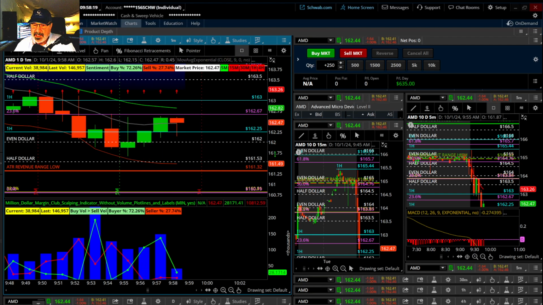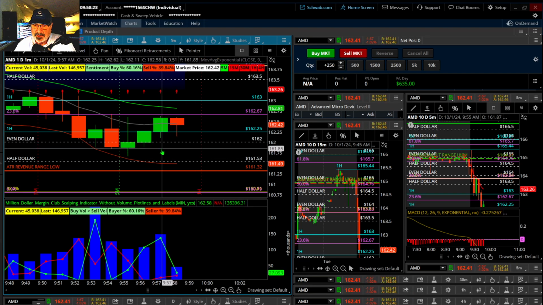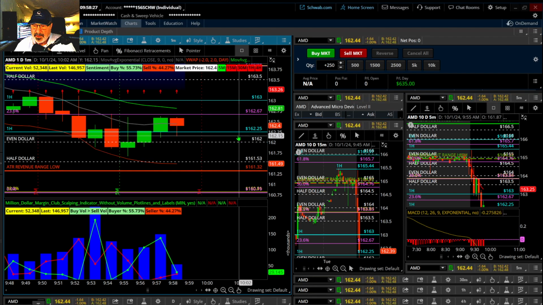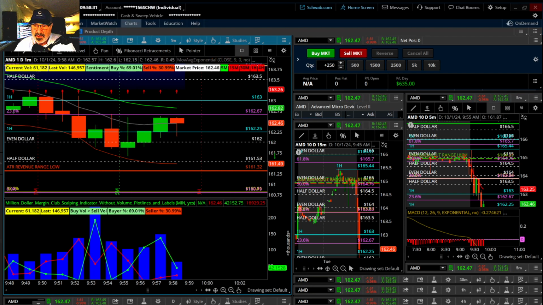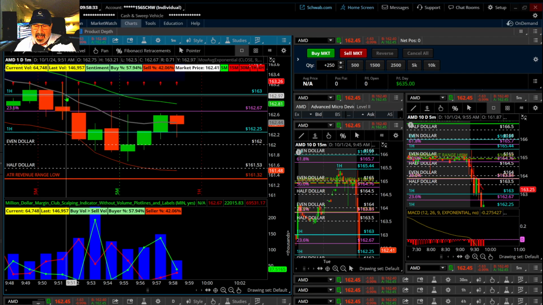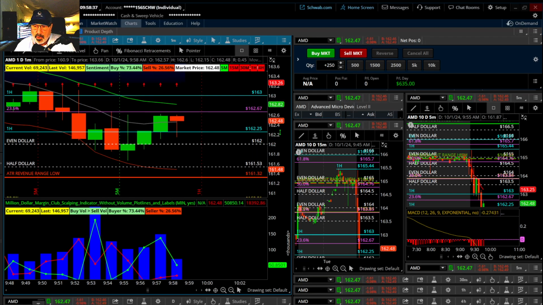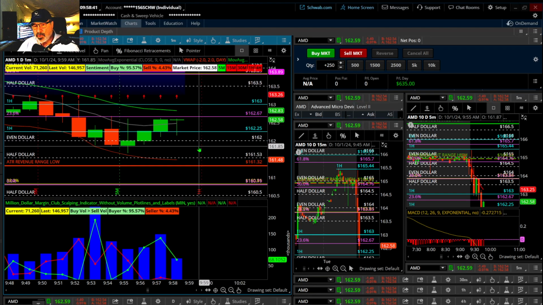So we are trading channels. All right. So the even and half dollar have made channels. The ATR revenue range is usually the floor of a channel, but there are ceilings and floors for every channel. So as you can see where they're marked, they're kind of trading in these channels. And that is the whole basis of the RV strategy, it is based on historical data.